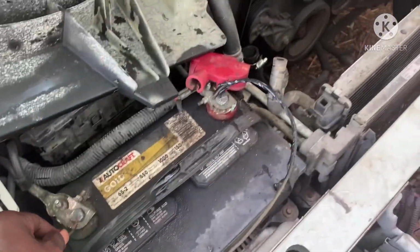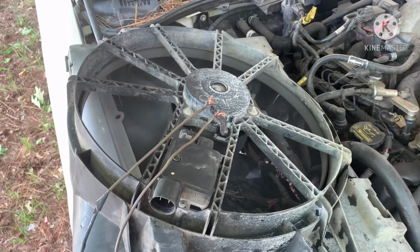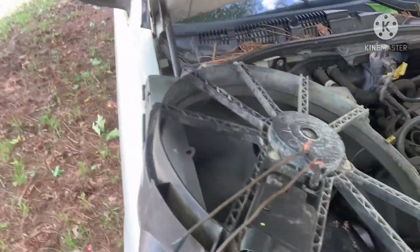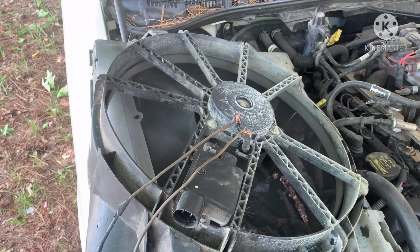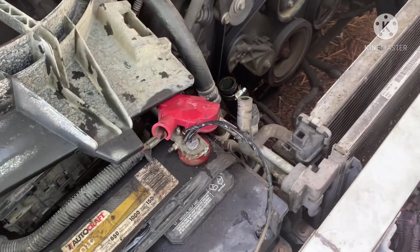And look at this. You see that? Look at that. So you're telling me I took all of this out and the fan is still working? Look at this. There's no way. Oh my God. So, bro, I gotta put all of this back in.